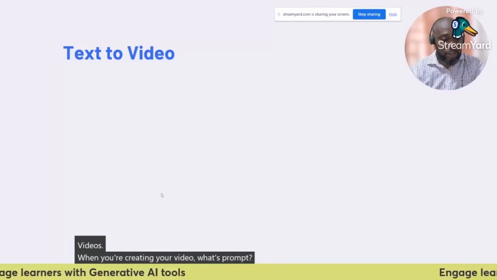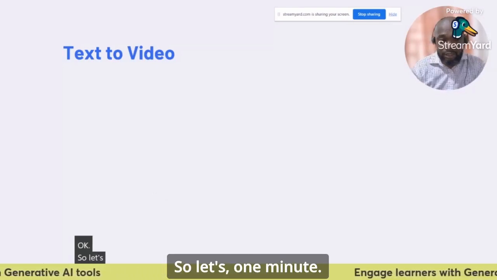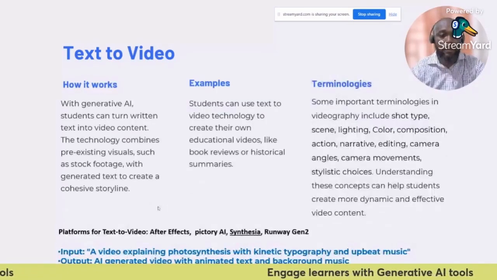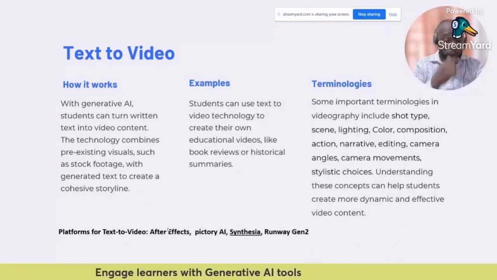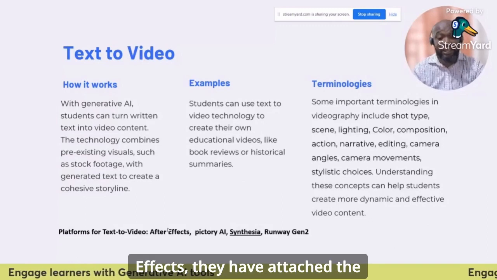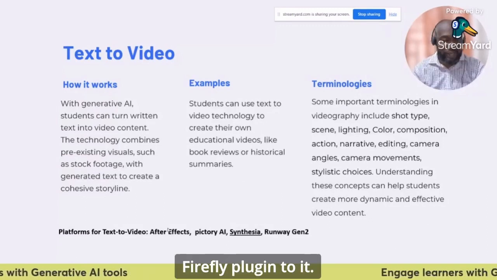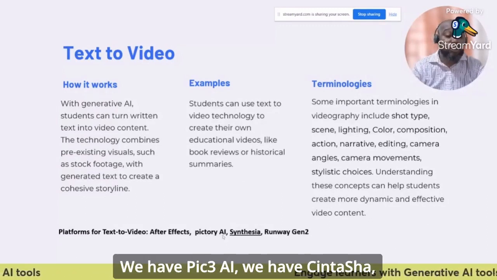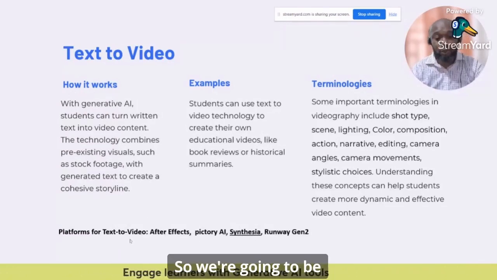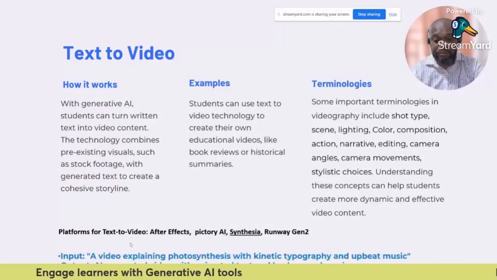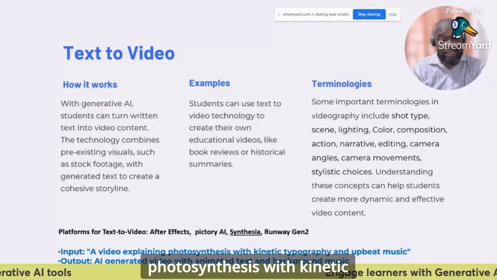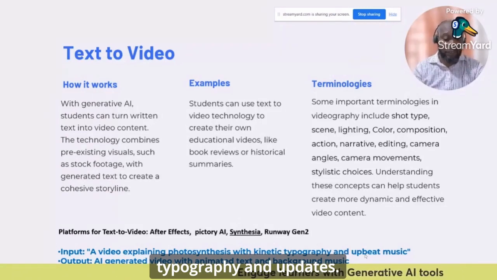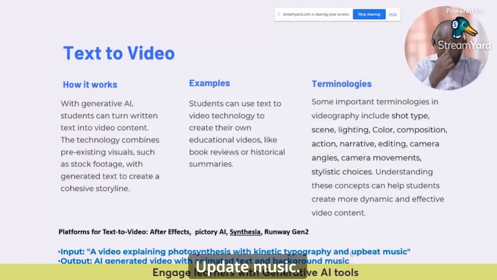Okay, so let's look at the platforms for text to video. We have Adobe After Effects. They have attached the Firefly plugin to it. We have Pictory AI, we have Synthesia, we have Runway Gen. So we're going to be looking at some of them. So the input is: a video explaining photosynthesis with kinetic typography and upbeat music.